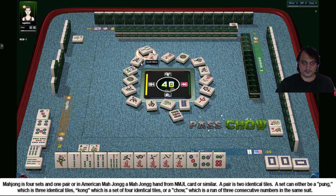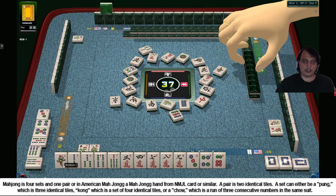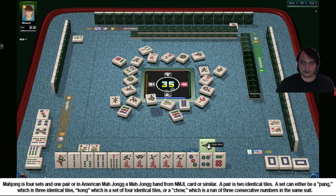So this is why I'm still discarding these guys. 3? No. I could have claimed that 3, but I already have a 1, 2, 3, so why would I break my completed combo and make another one? Because when you claim a tile, you're not getting that tile from the wall, and I really like to get the tile from the wall, because the tile from the wall many times is a good tile.